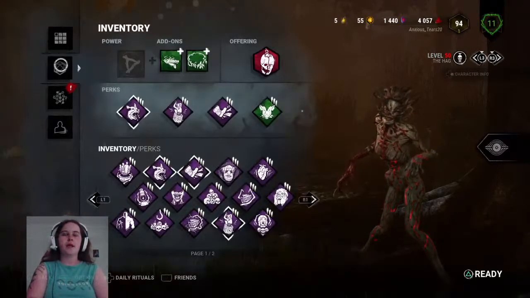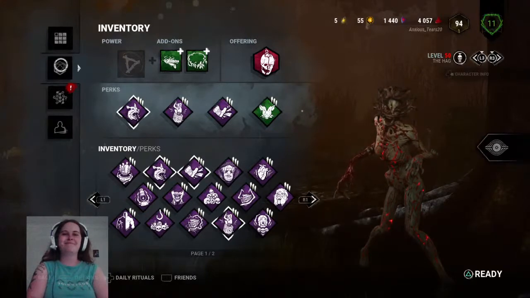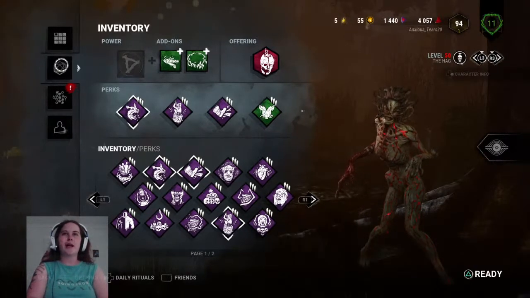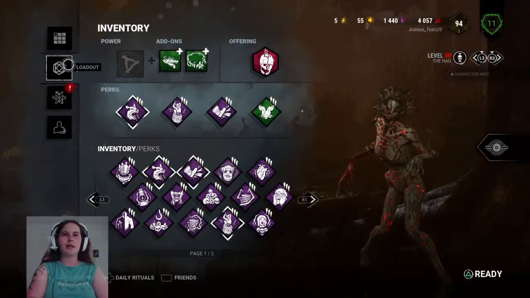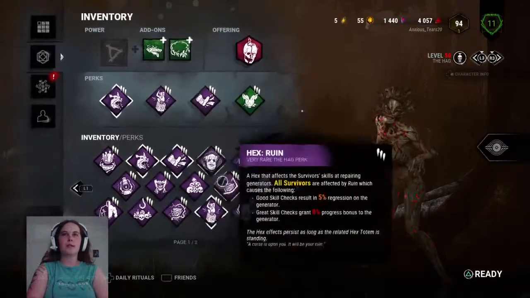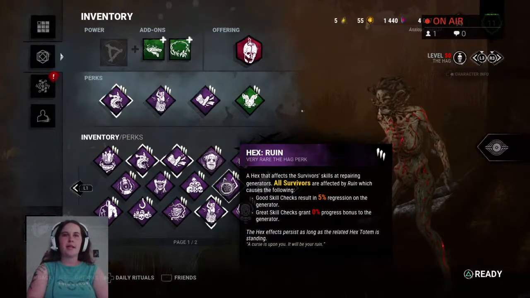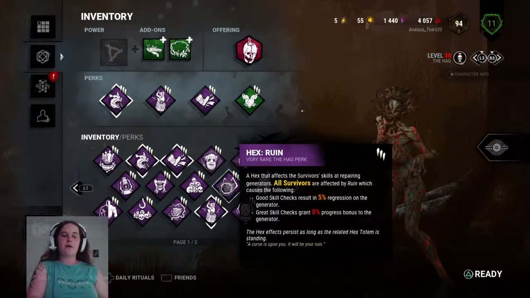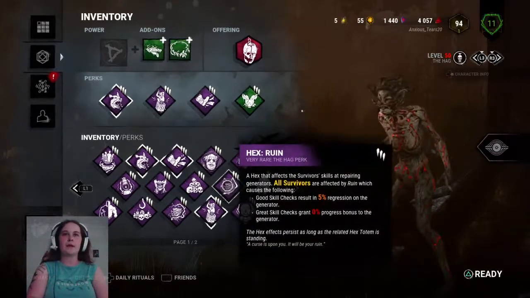Okay. Now, as the title says on the stream, rest in peace, Hex Ruin. For any of you who don't play Dead by Daylight, you probably won't know what that means. It's actually a perk that's in this game. It's this perk right here. It's Hex Ruin.